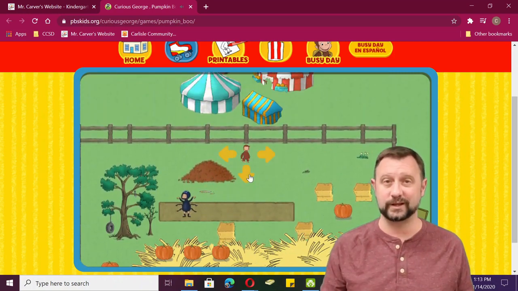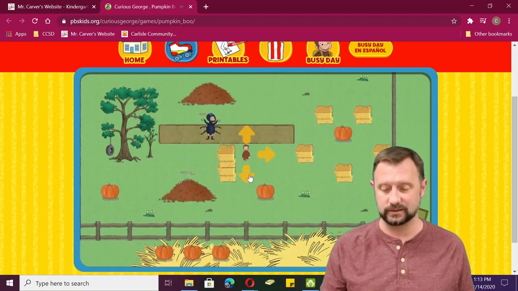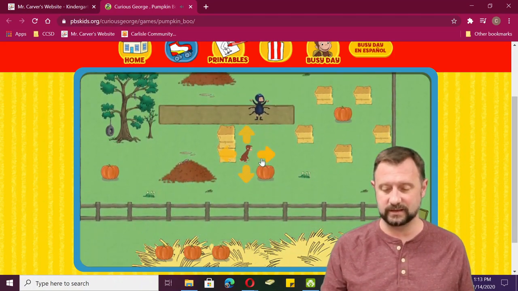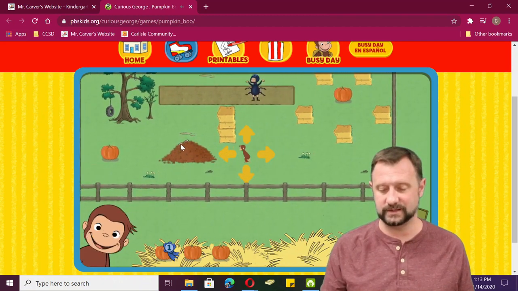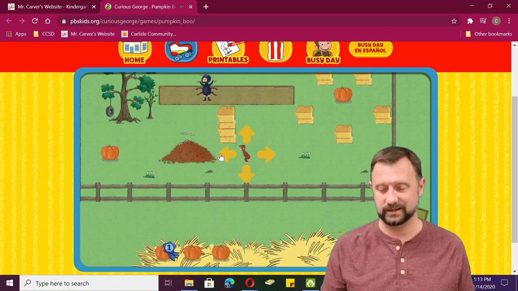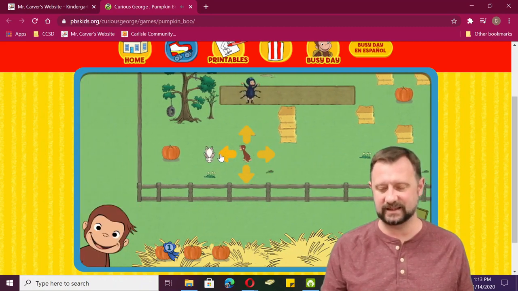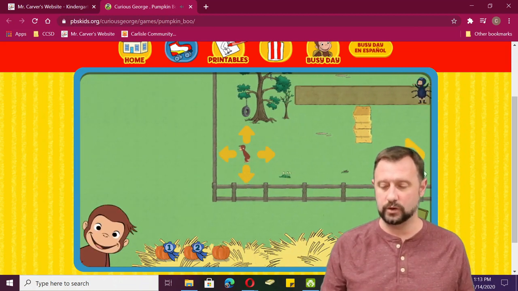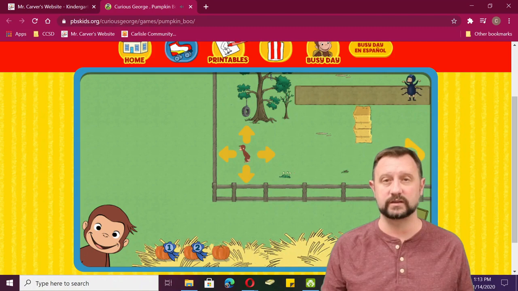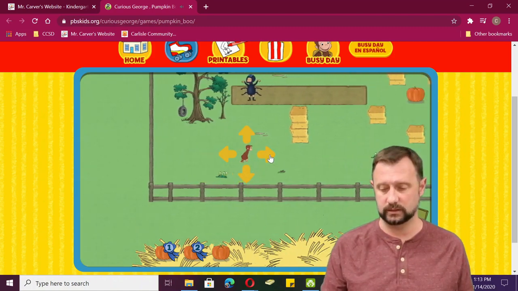If you get hit by a spider, Curious George goes running in the other direction. So let's see. I'm going to get this one right here. And what do I see? I think I see the bunny. I'm going to go ahead and get that bunny. Ha ha! Get that bunny. There we go. And I'll get the pumpkins. Oop! This is telling me right here that there's another pumpkin. So I'm going to head this way to try and get the third pumpkin.